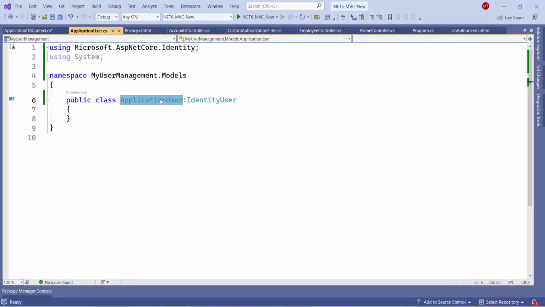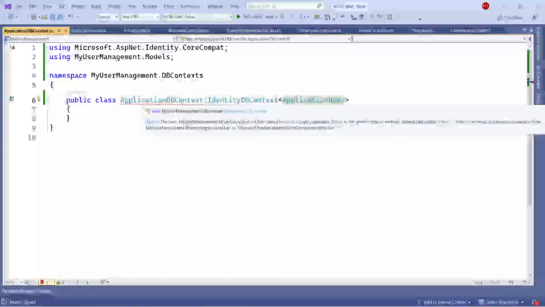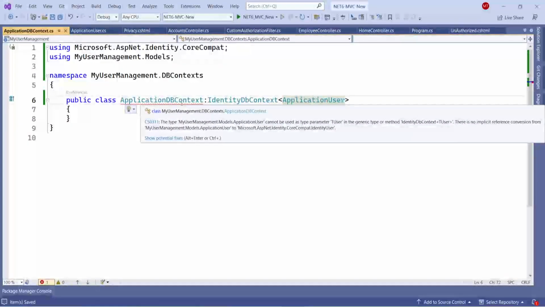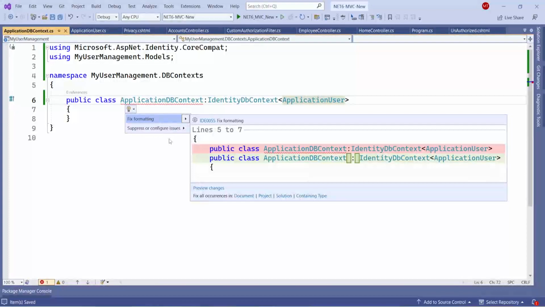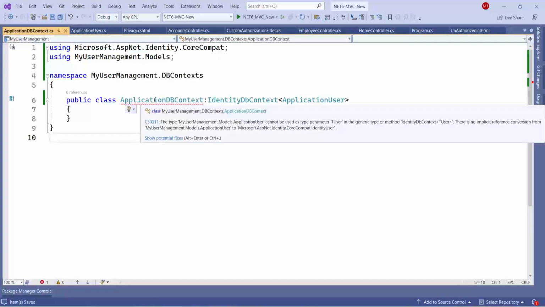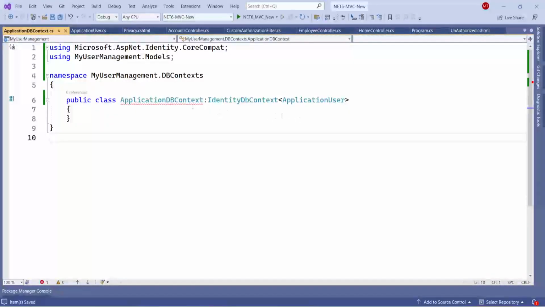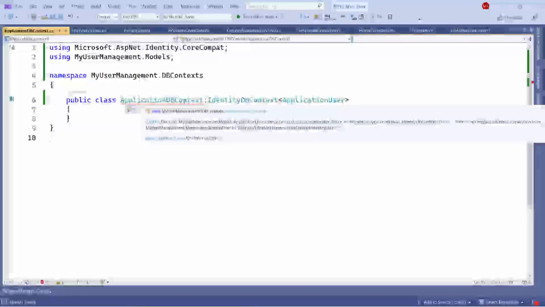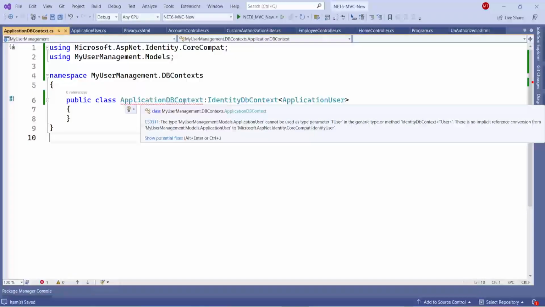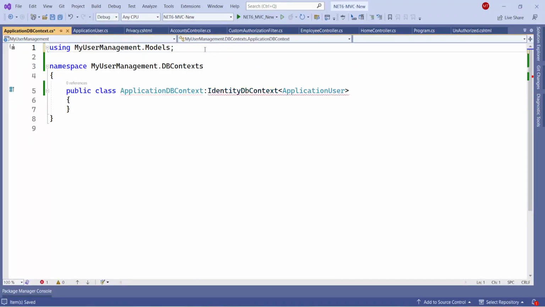ApplicationUser. Here we get an error: the type ApplicationUser cannot be used as a type parameter, there is no implicit reference conversion from ApplicationUser to IdentityUser.